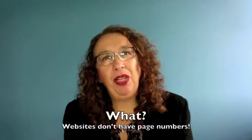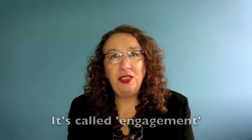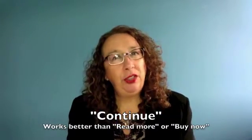Now, people like finding their own way around a website. They don't like being told, this is page 1, this is page 6. I know websites don't work like that, but people have power to navigate their own route, to choose their own journey through your website. And you need to make it easy for them if you've got certain information there that you think they desperately ought to find. People like to interact with websites. They like clicking buttons. They like choosing their own route and customizing their own journey. So buttons rather than text links, coloured buttons that say continue or next are a really good way of getting people to take that journey.